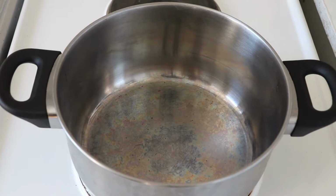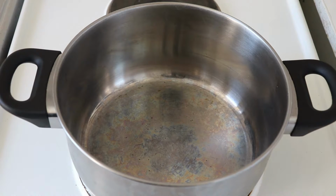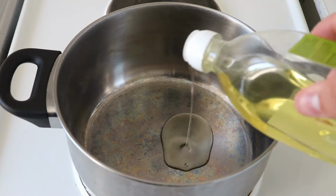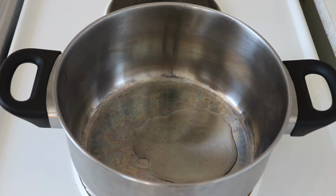I have this pot here. Some people prefer to do it on a larger pan, but it doesn't matter, it still works. I have it on a medium fire, so it's probably a 4 out of 6. And I'm going to add some canola oil.